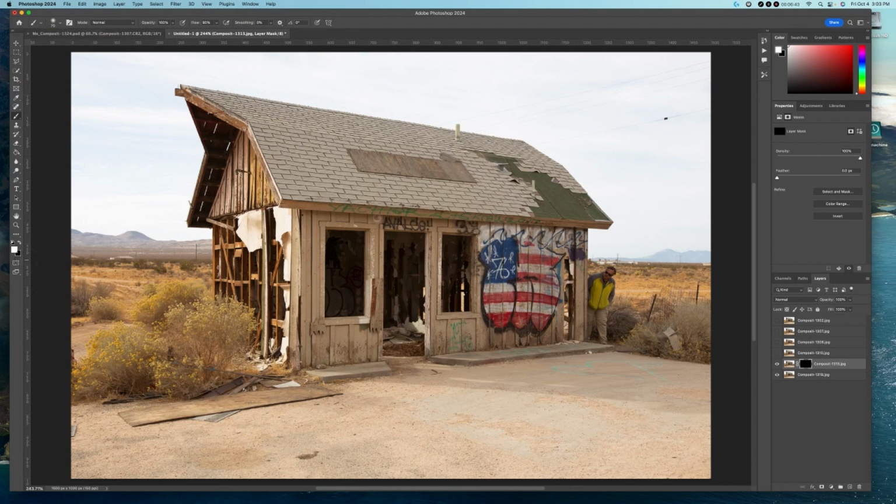So I know that I want to paint now over here white onto this mask. So I want to make sure that this mask over here to the right is highlighted with these 3 or 4 little white corners right there, and that shows me that I'm on that mask.